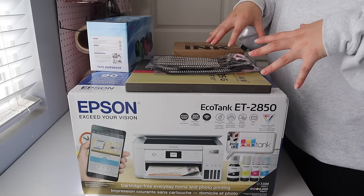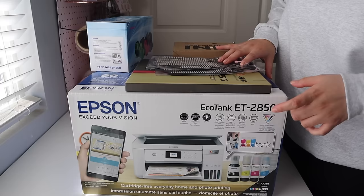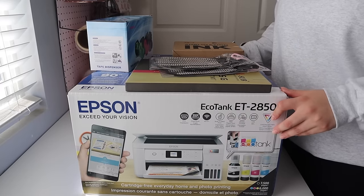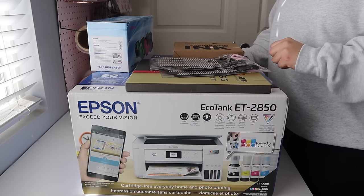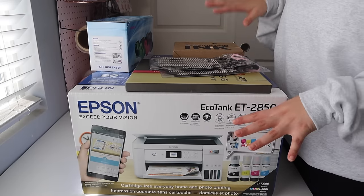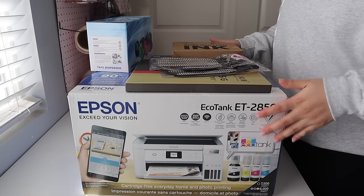I'm just gonna give you an overview of what I have here. This is the printer that I got. It's the Epson Ecotank 2850. I heard this is the best one for sublimation. I did approximately 2 nights of research, and I decided that this was the best one because every video I saw had this. So I got this one. It's actually pretty affordable too.